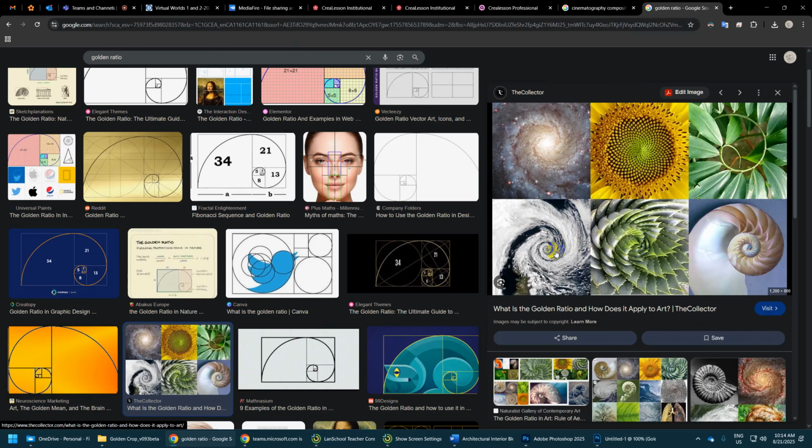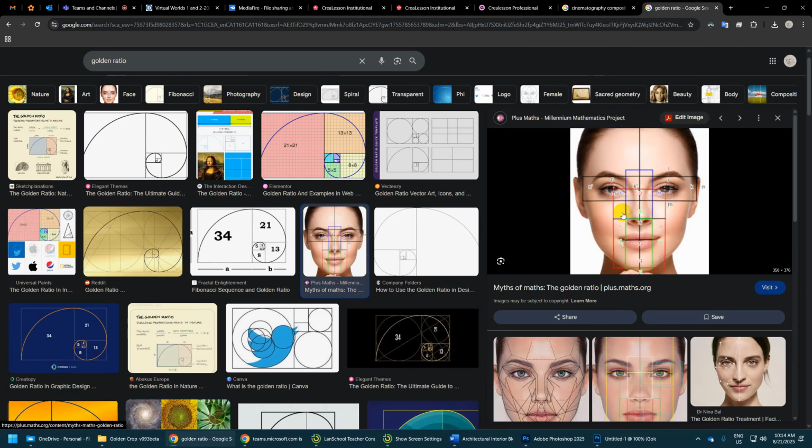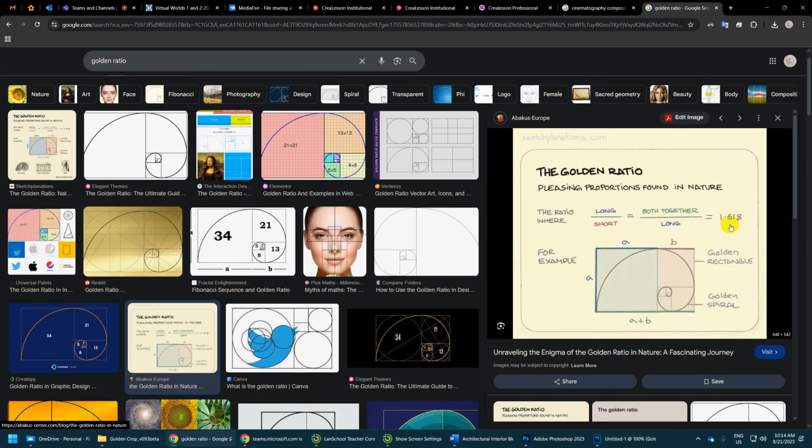It mimics the shape and spiral of seashells, the growth formation of lots of plants like sunflowers, hurricanes, different spiral galaxies. It's a proportional relationship. I forget what the ratio is. It's something like 60-40-ish. 1.168 is this ratio, okay? So you could create a cube that's spaced that way.